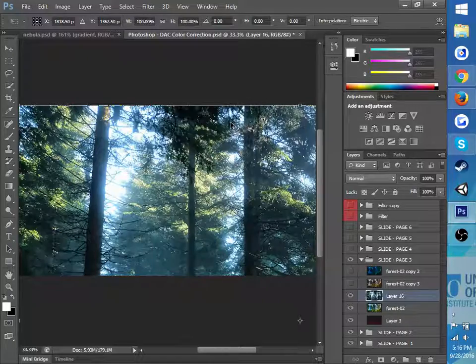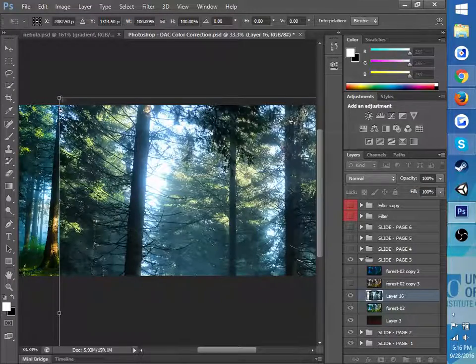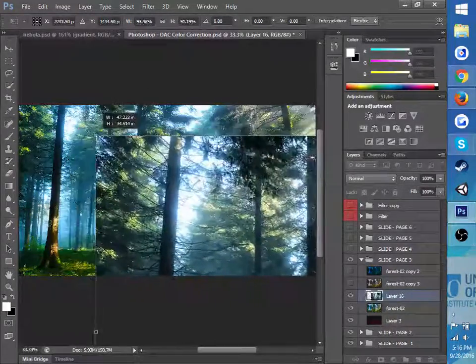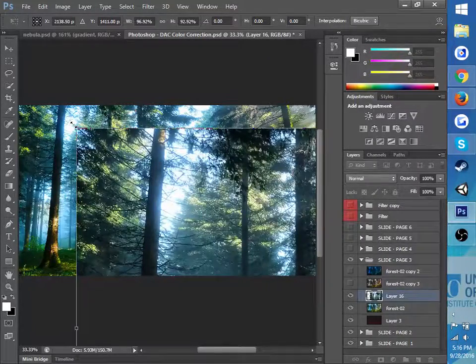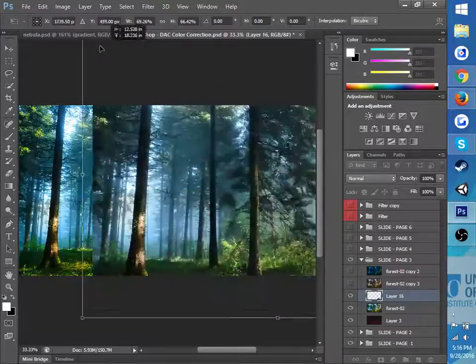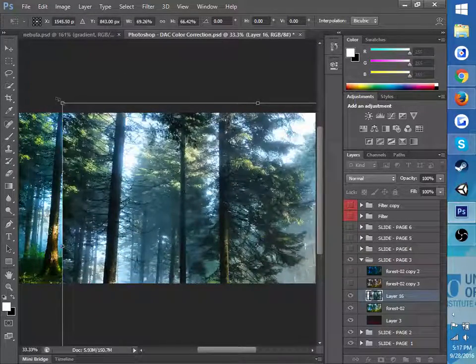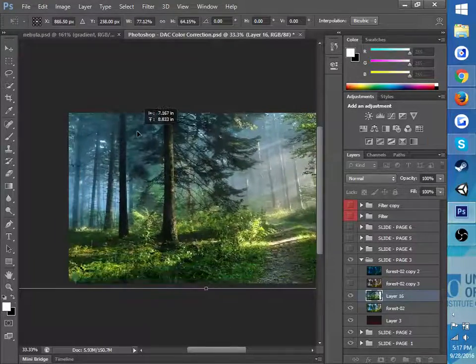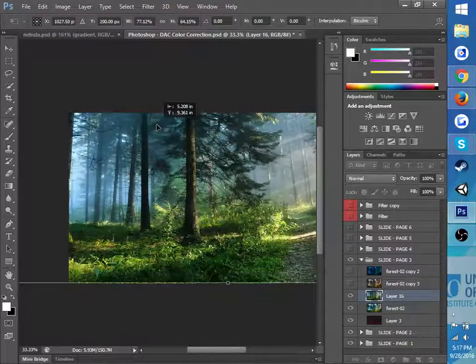If it's too big, press Control T, which brings up transform handles that let you resize your image. You can even hold the Shift key to resize it evenly, so it maintains the aspect ratio. Try to make that full screen, and tell me when you're ready, and then we'll begin color correcting.